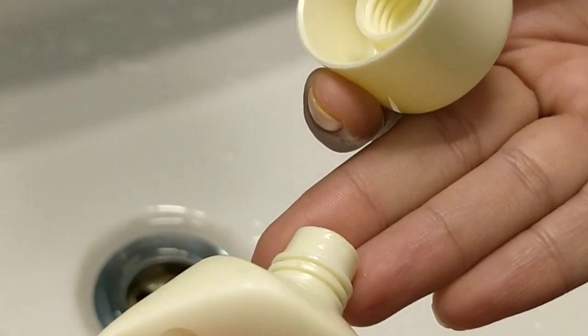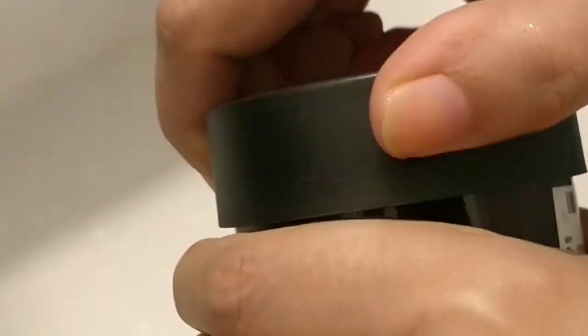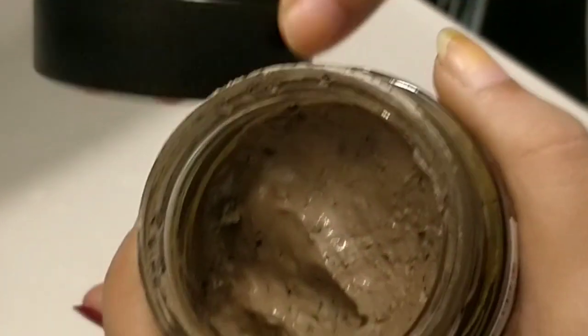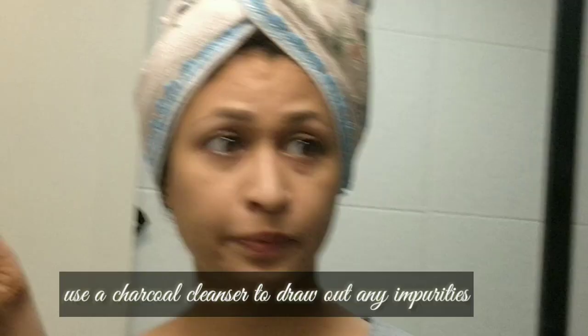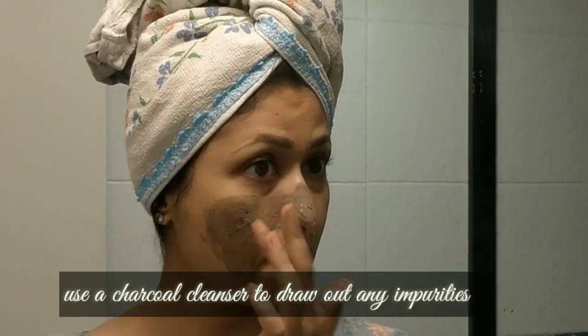I'm not going to stop at this. If you want, you can steam up your face, but because my face is already dry, I'm going to be using a charcoal mask and I'm going to apply that and leave it on for a good 20 minutes. It's going to draw out any impurities that are there in your skin.